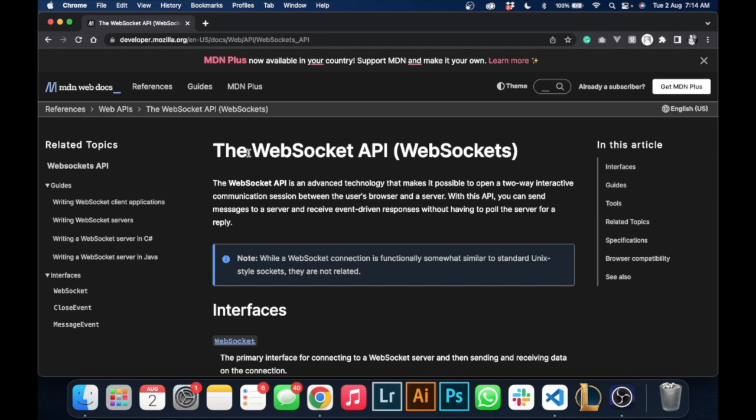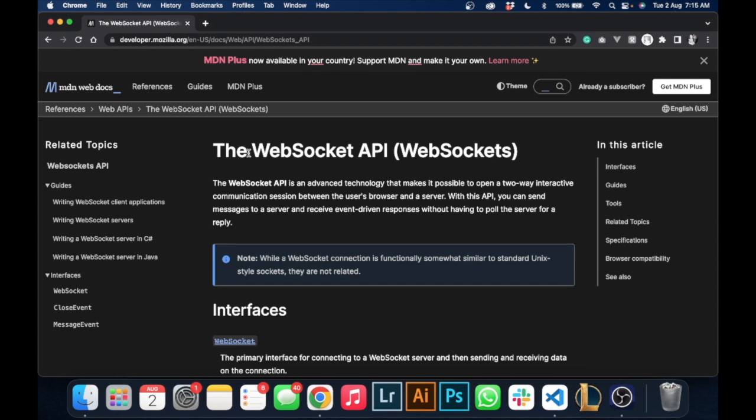It's a one-way communication stream, meaning the server cannot call the client. The client has to call the server, and that's when the server can send a response. After that response has been sent, the connection is closed. But with a WebSocket, it starts off as an HTTP request, but it's upgraded to a WebSocket request, and that connection stays open for as long as required. The server can send messages to the client, and the client can also send messages to the server.